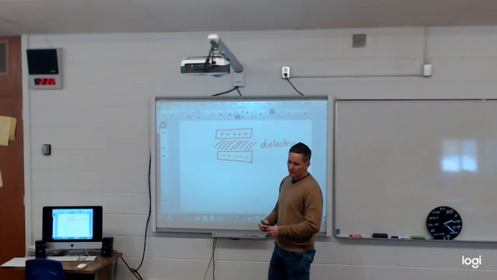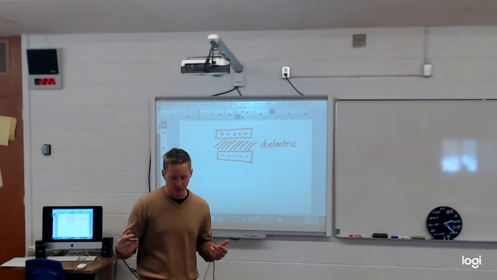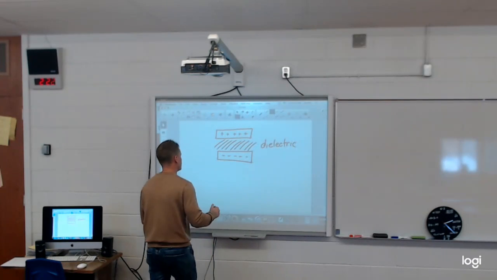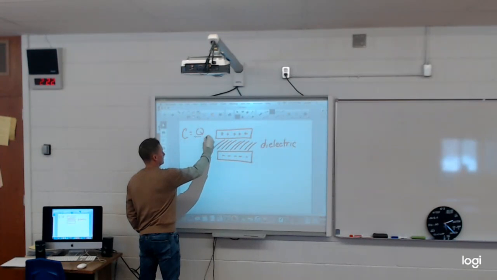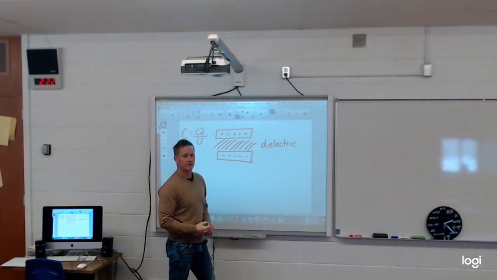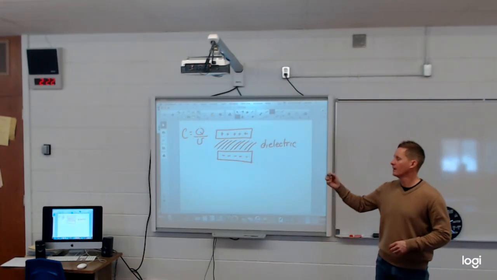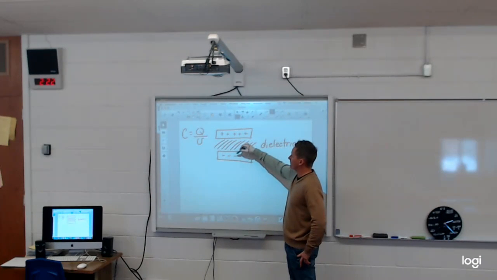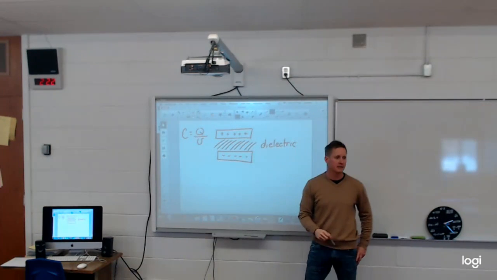Now, we talk about capacitance. Capacitance is the ratio of charge on either plate compared to the potential difference. So capacitance right there is Q over V. Q represents the amount of charge on the plates. V is the amount of potential difference. The potential difference we figured out the other day was the amount of work it would take to take one of these electric charges, the electrons, and transfer it over a given distance.